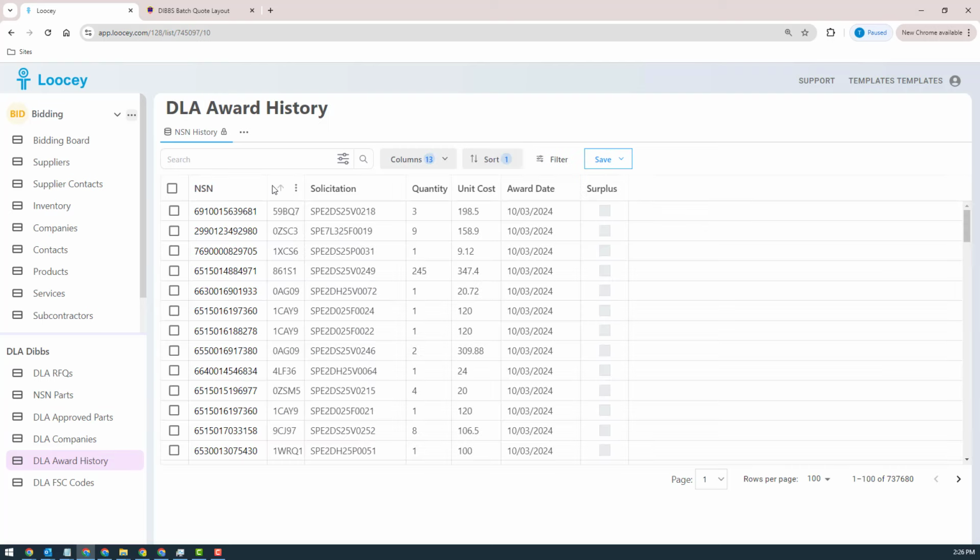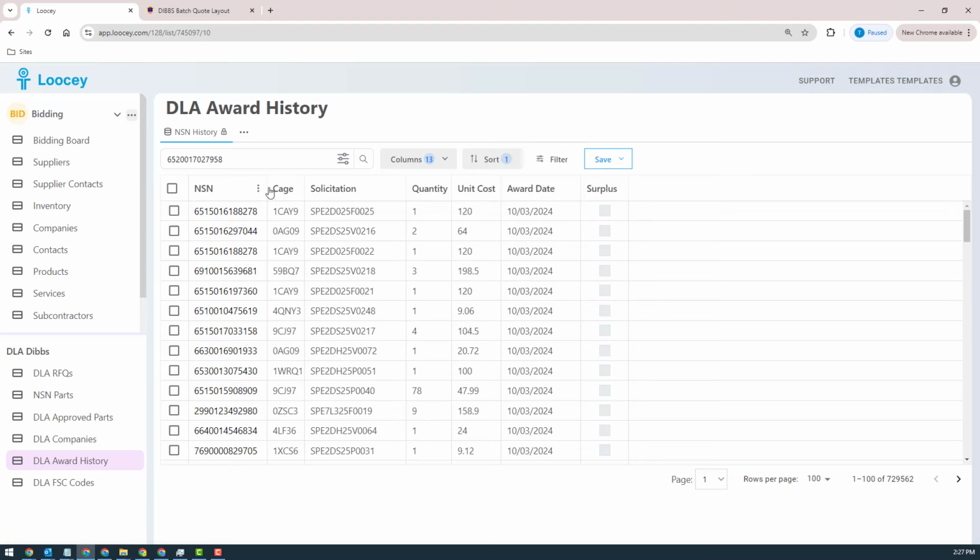Again, the whole thing with Loocey is we want to speed up your workflow as much as possible. So if you decide that, hey, I want to come here and search on different RFQs and quickly see when the award date was and so on, without spending time opening up different dialogues, you can directly come here and do the searching in here, right?